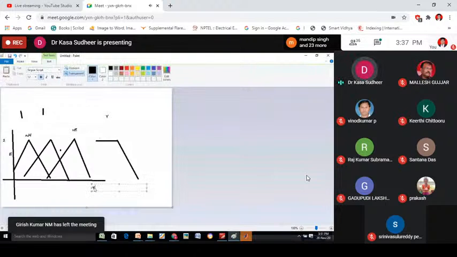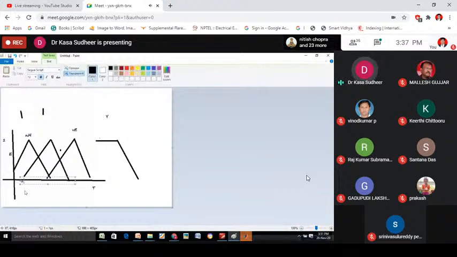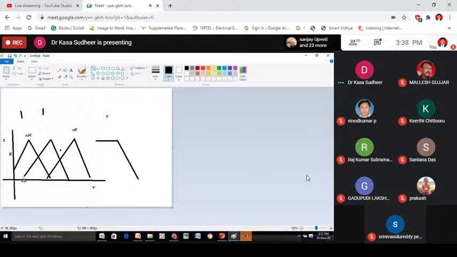So for example, here you have 10 degrees. This corresponding value will be assigned to your crisp value. So that is how converting a crisp value into a fuzzy value.